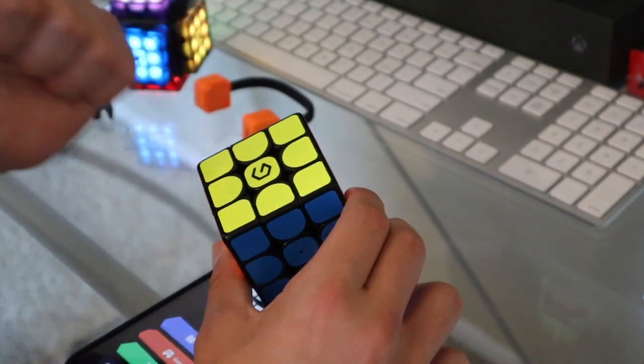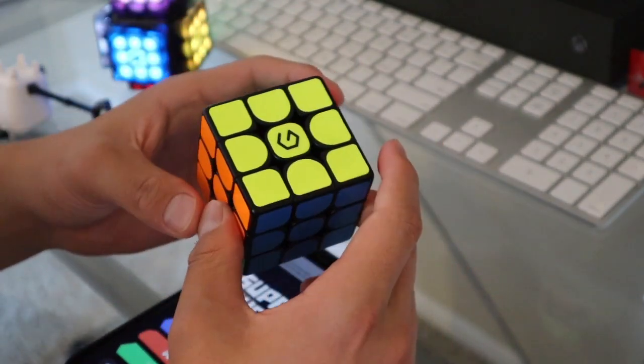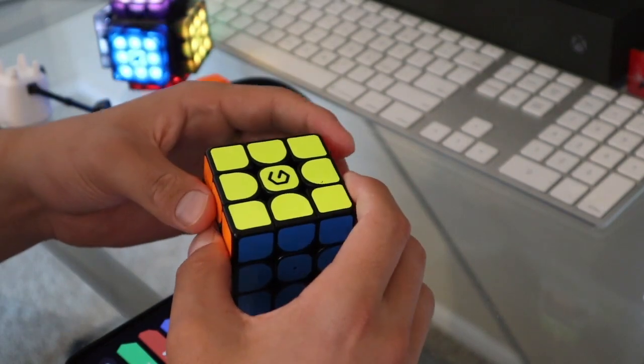So overall, guys, I give the Giiker an A+ in my books. If I were you, I'd recommend buying one. They only come in at $45, so actually they're not too expensive for all the stuff you get with this app, because this app is free. I would definitely recommend getting one.